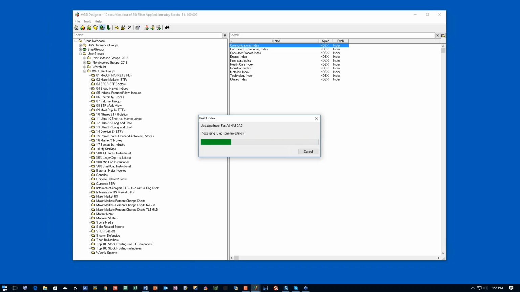Here, let me see. I haven't looked at the questions yet. While this is doing this, I'm having trouble getting this window open. George, what am I doing wrong here?